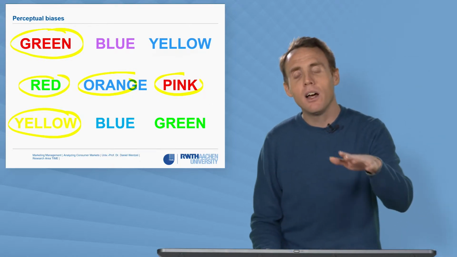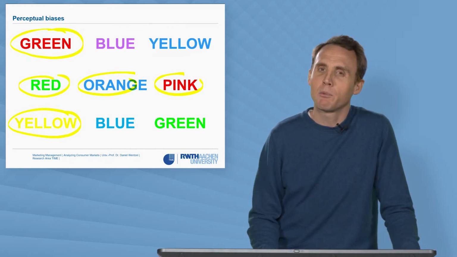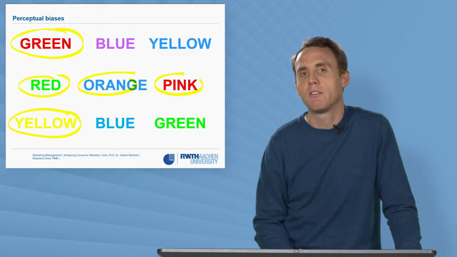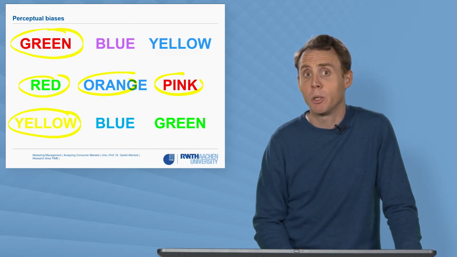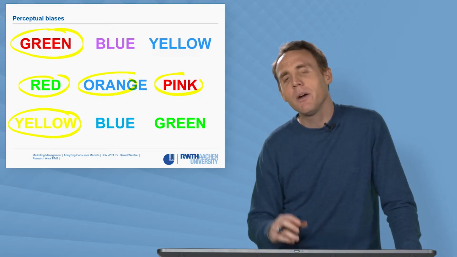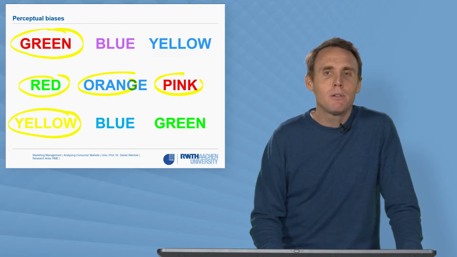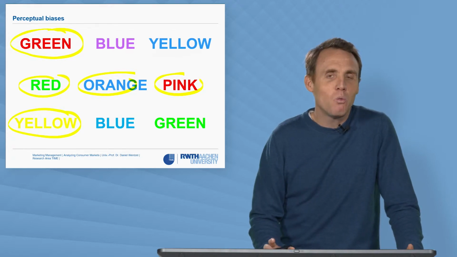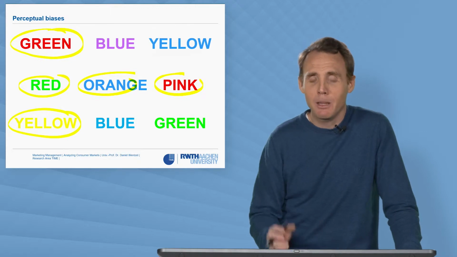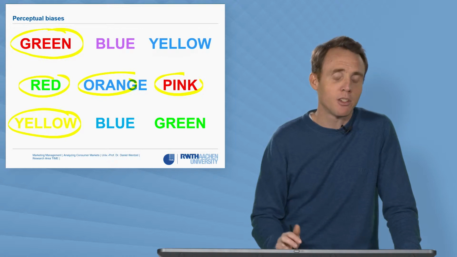Now, the lines and the words here, the Stroop task, are examples of what they call perceptual biases, right? So I mean, you want to perceive in an objective manner, you want to process information in an objective manner, but you find out that you can't, right? Now, another idea would be, maybe people just don't want to perceive the world in an objective manner. Maybe their mind is playing tricks on them, but this is because they wanted to play tricks on them.